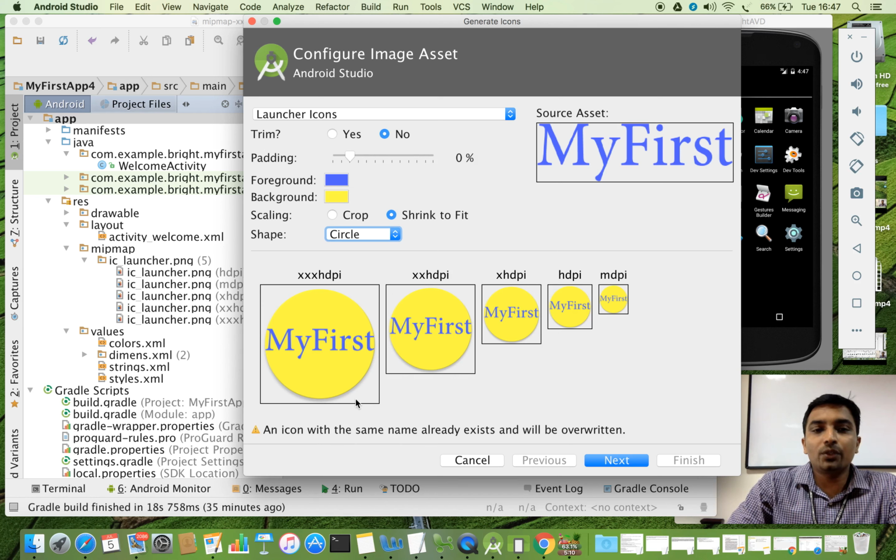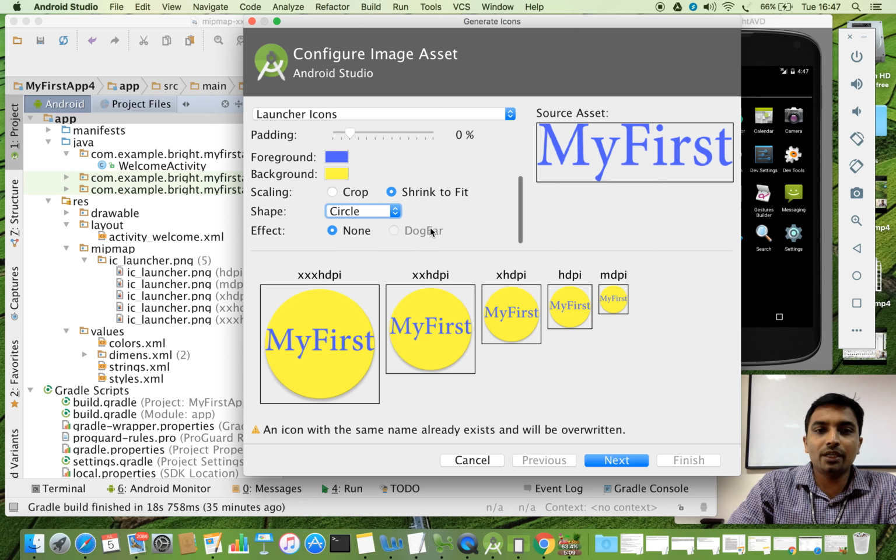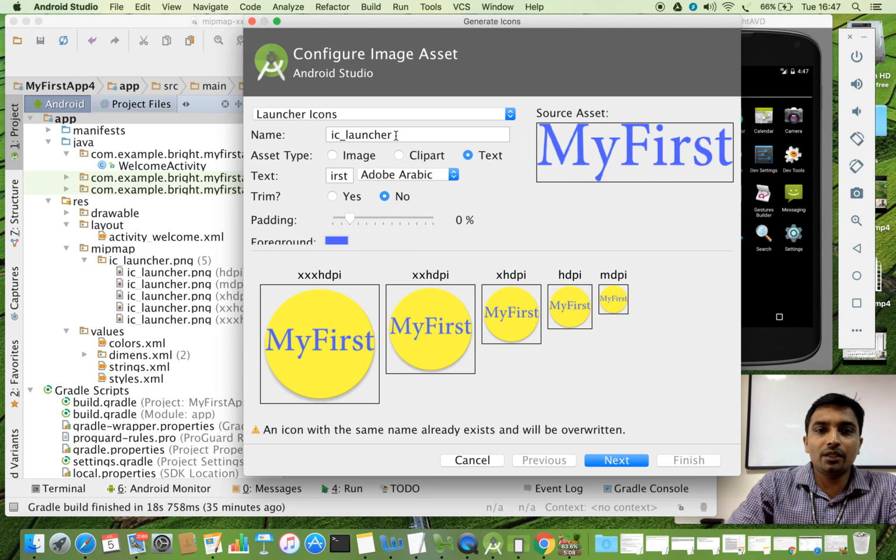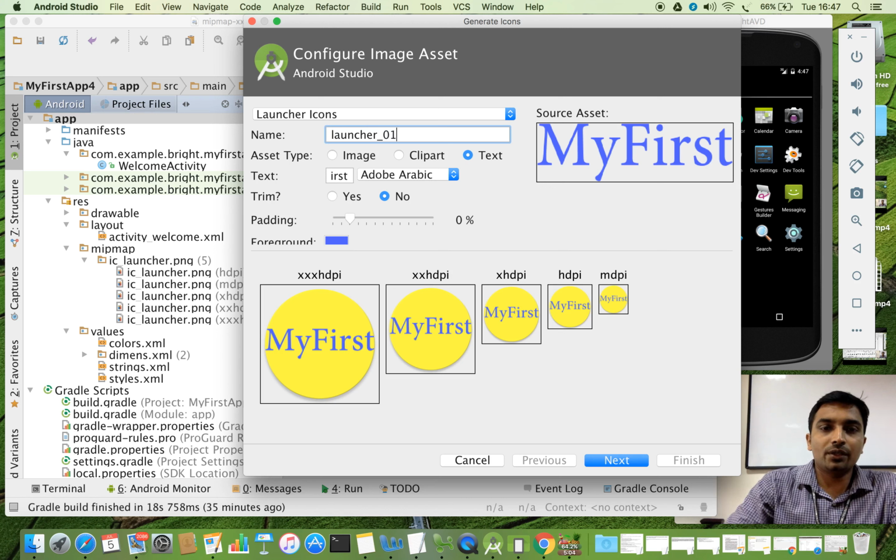So we don't want that. We are going to change the name. We will say launcher01, some name you can give, and click.